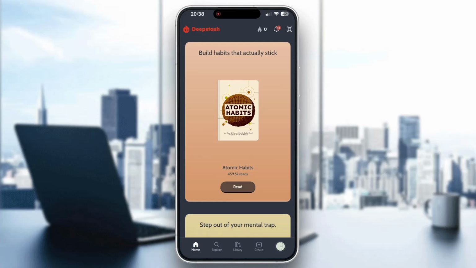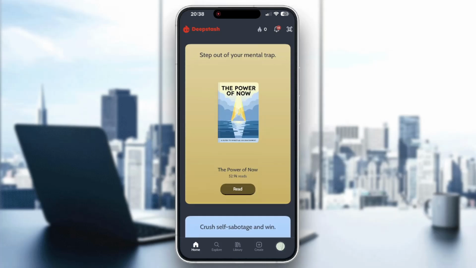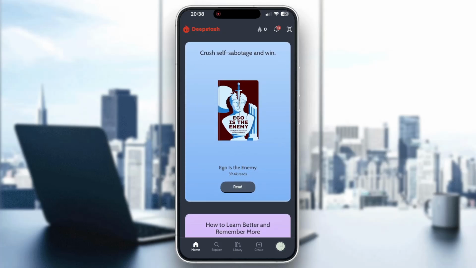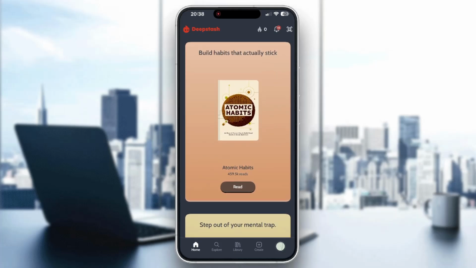After installing and opening it up, this is going to be the homepage you're greeted by, from where we can get started browsing all the books and articles that are recommended to us. We can take a look at the posts by other people we follow and so on. So let's take a look at how to listen to ideas.